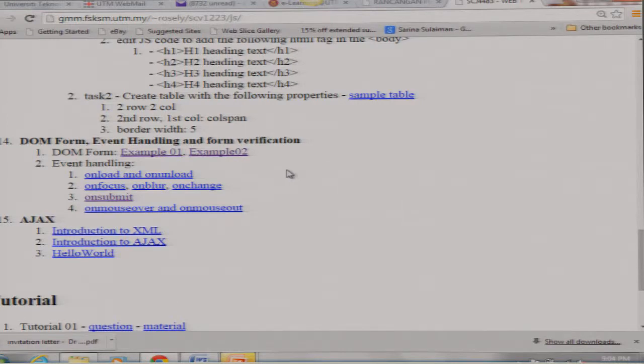Okay, now let's take a look at examples of using event handling. For example here, you use onload and on unload. Here, welcome.